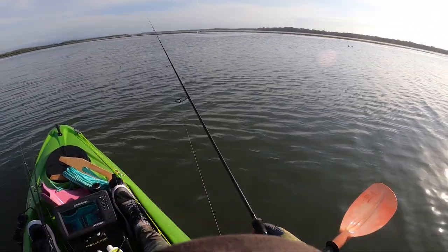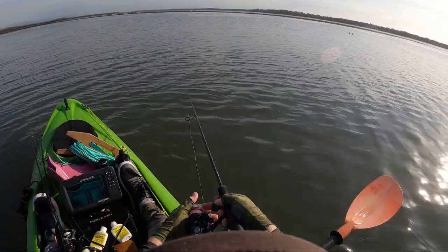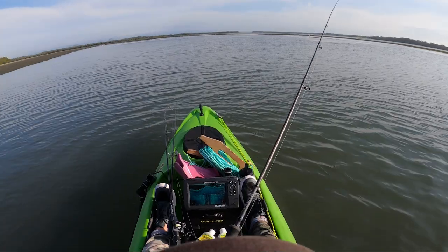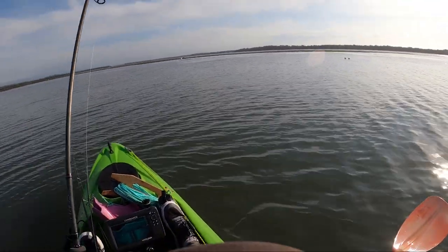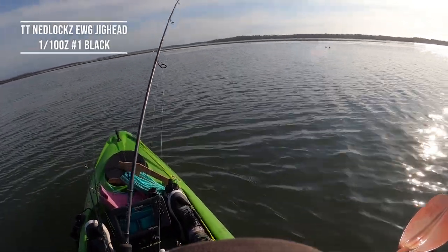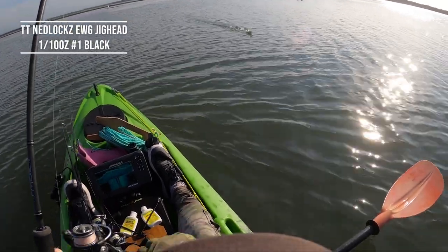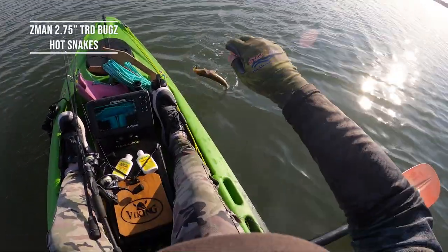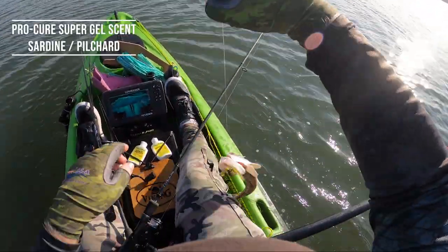All right, that wind's starting to kick up a little bit more aggressively. Let's see if we can finish things off with our Weedless Nedlocks. Oh, there we go. Cast straight into that weed edge and fish ate it. So we'll finish things off with the Weedless Nedlocks EWG. Get home and tick a few boxes. Alright, nice little fish. Good fun.